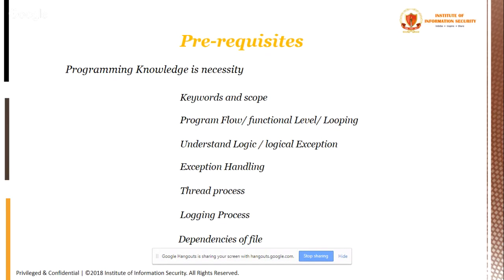And the last point that I mentioned over there is the dependencies of files. Dependencies of files is one topic that comes up in programming languages. We call it the hierarchy, and it's again one of the OOPS concepts. That topic clarifies how the files are engaged with each other, how they use the resources, methods and variables of another file, and how they are mapped to each other.